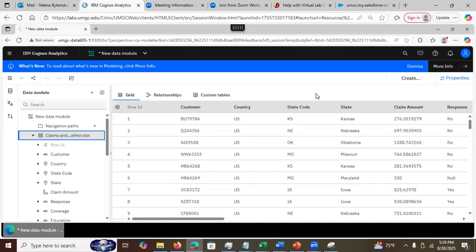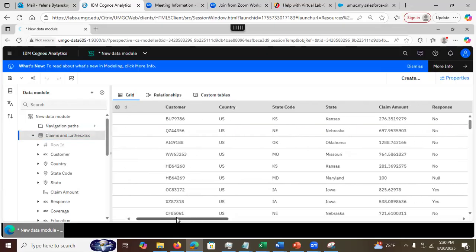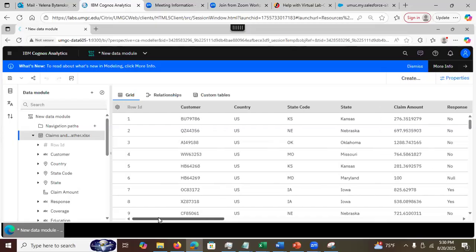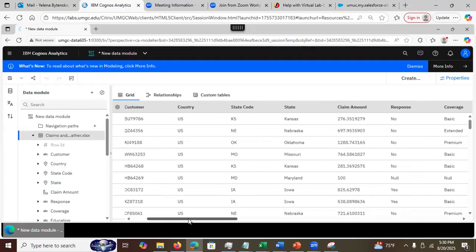But if you do a quick comparison with the other slides that I showed you, you saw there was no row ID column. What is this? This is a hidden column that Cognos added. It's just a row number, okay? It's grayed out because it's hidden. If it's hidden, it can be used in calculations inside the data module, but it's not visible to users in visualizations.